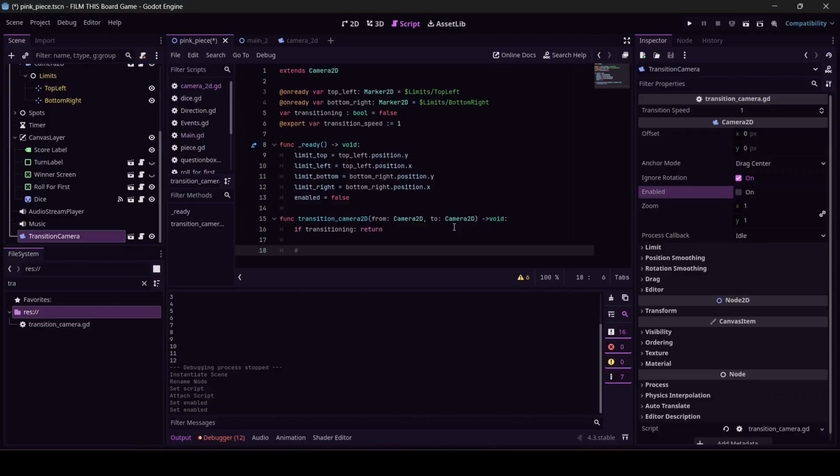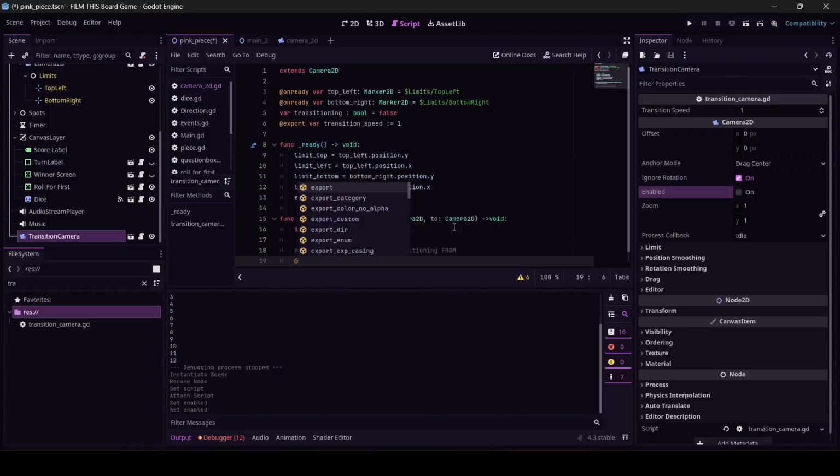So we worked this out in webcam view. The first thing this camera has to do is move to the spot it's transitioning from, right? Move to the camera where... And then we got to, whoops. We've got to turn ourselves on and the other guy off, right? It's too enabled.